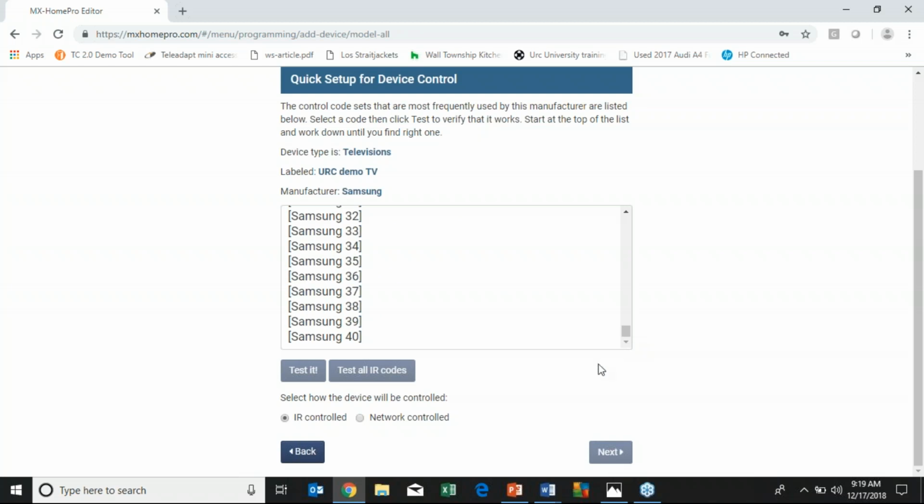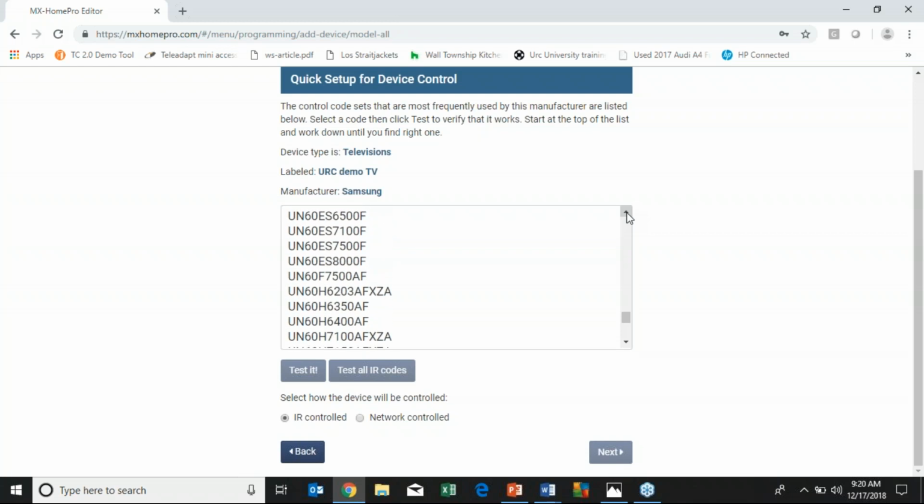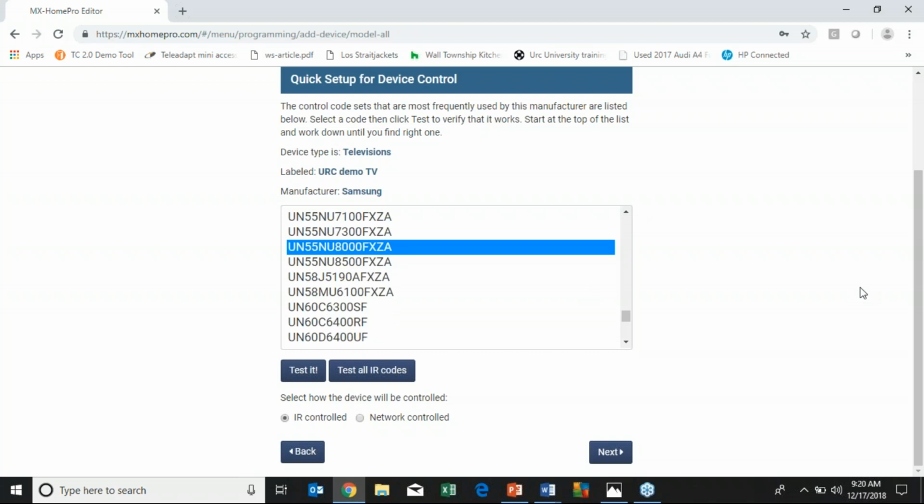Now I'm going to use IR from Hank's Tips and Tricks class. If you have a Sony 4K TV, like the new F series, the rear panel IR input is a stereo plug. Now I said I had a 55-inch, and you notice URC's database is grouped by size. So in my patio, I have a new NU 8000. If you're familiar with URC software from the past, you'll notice the IR database navigator.